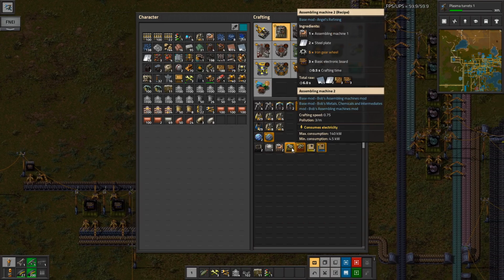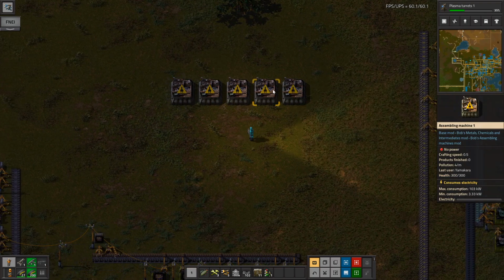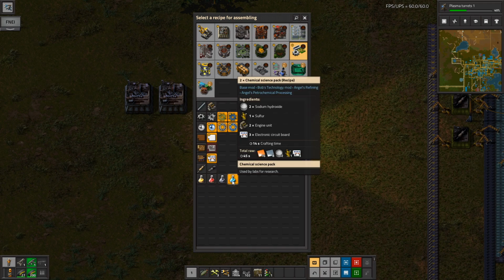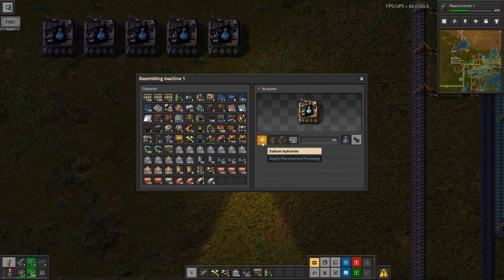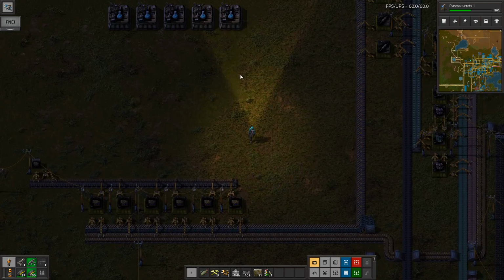Our science production has not slowed down, but we're not making science right now. So we can go back onto the science train, as we've got a lot of the advanced resources working right now, and start figuring out what we need for that. So, electronic circuit board, sodium hydroxide, sulfur, and engines. We have neither of those things making right now. And also, this is probably the worst place to do this.